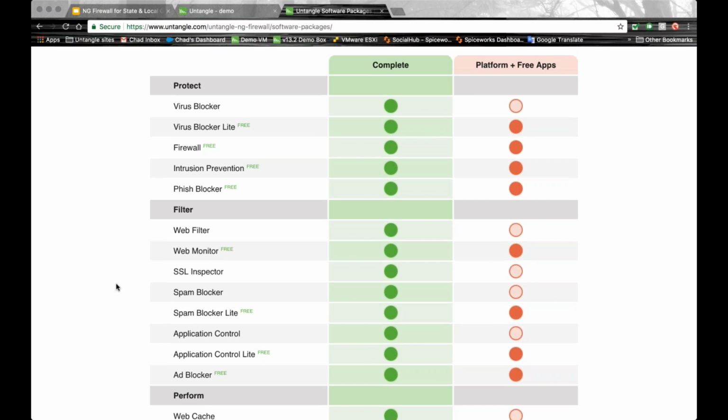My number one caveat is that our free package offers you absolutely no content filtering or traffic shaping or authentication. And because of those things, it can't get you any kind of compliance with any standards anywhere, basically. If you just need a free software firewall at your house on a Linux server, the free package is cool. I would never recommend putting it in a business environment. This is the difference here.